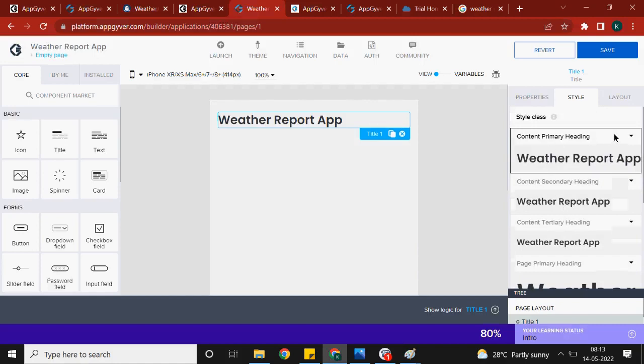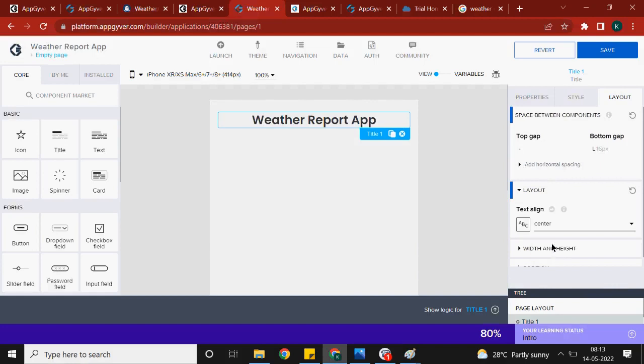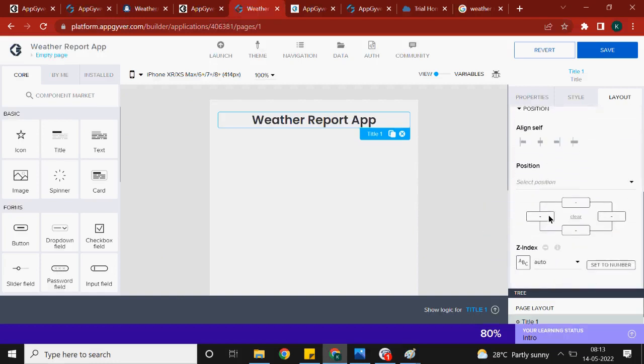It also has an option in the layout section. Right now the text alignment is left, you can put it in the center, you can put it in the right, you can put it in justify. If it is a big text, it will automatically justify both the sides. I can put it in the center. Height and width, position, alignment. See the position, you can give some pixels. If somebody already knows CSS, they might understand what I'm doing. If you don't know CSS, don't bother about anything. You are just playing with this.